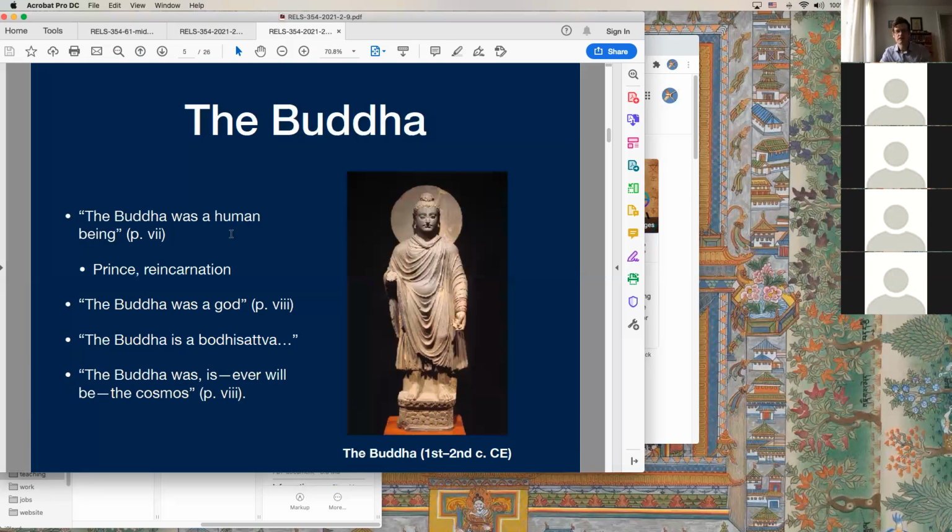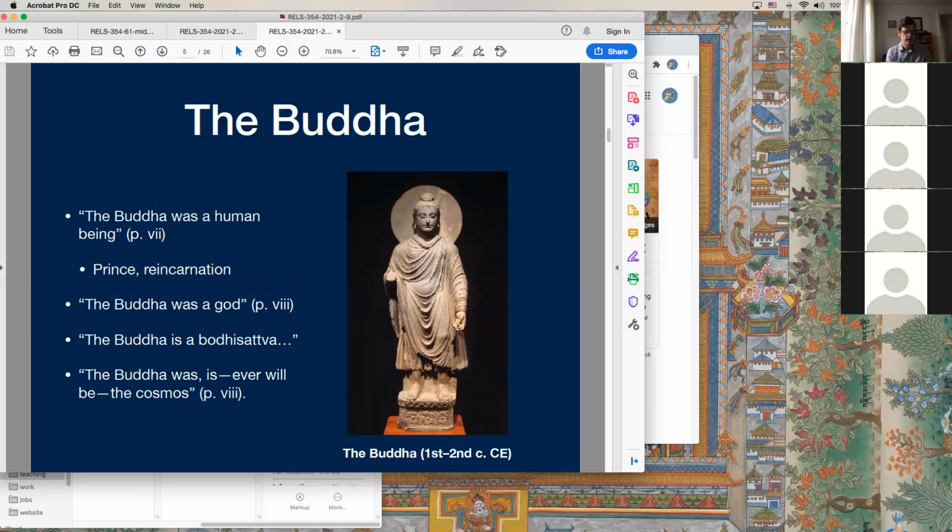So the Buddha, he was a human. So again, just like Keanu Reeves, he was sort of lost and confused, and he would struggle and all that sort of thing. He was a god, like we already talked about, before he was born into his life as a prince. He's a bodhisattva. First let's talk about that. What does it mean to be a bodhisattva? Isn't that someone searching for enlightenment, but not necessarily finding it yet? Well, yeah, someone who's on the path, exactly.